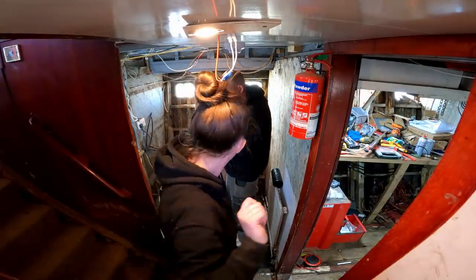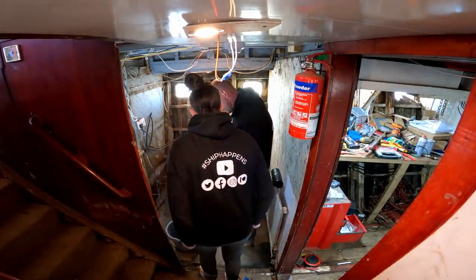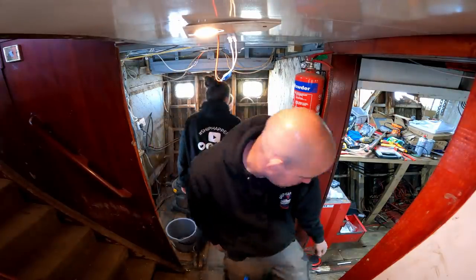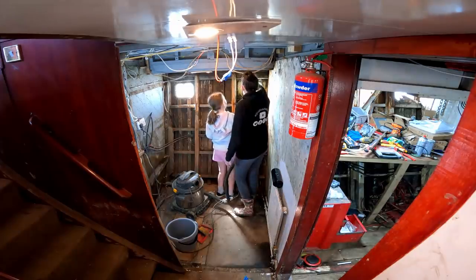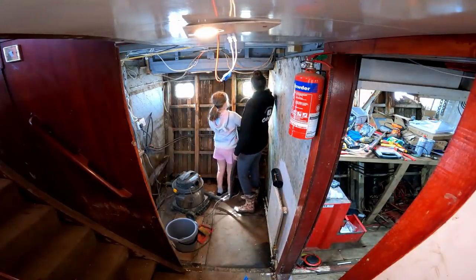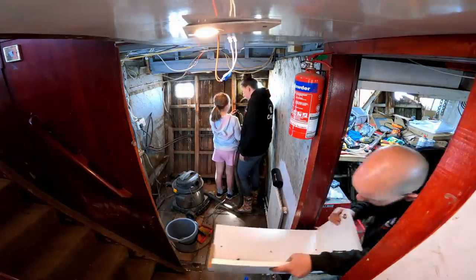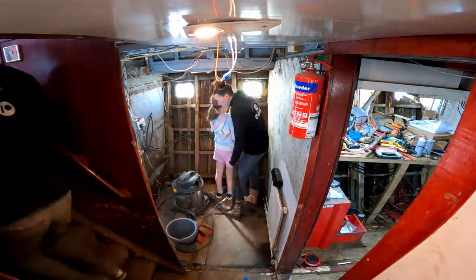Hoovering! So we'll start as high as we can. So maybe, should I do this very high bit and then all around the windows? We want to literally clean all of this, ready for painting. Yeah.